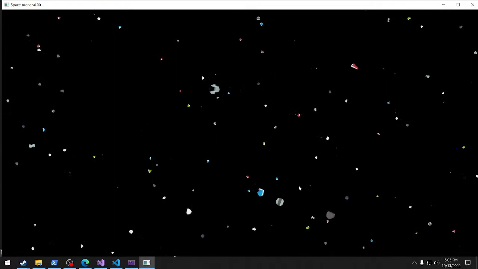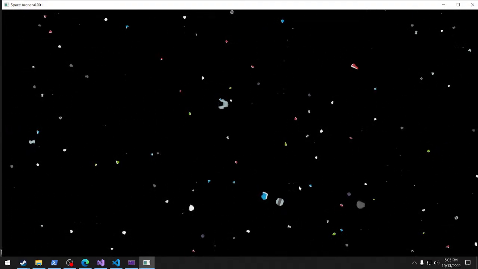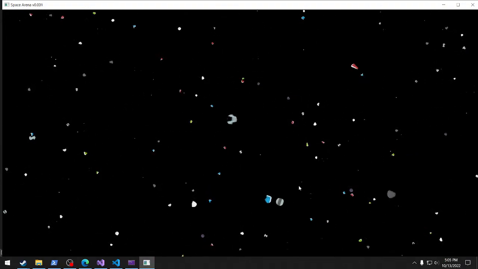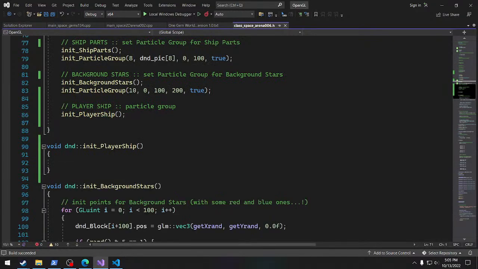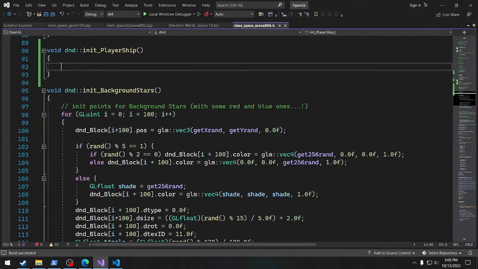Alright, more coffee. We're going to put in the player ship, then we're going to put in the bases, then the towers, and then I'm really excited for the minions. There's going to be a little AI with the minions. I was thinking about it before bed last night, which is awesome, I guess. It really felt good. Okay, so the player ship... How are we going to do that?